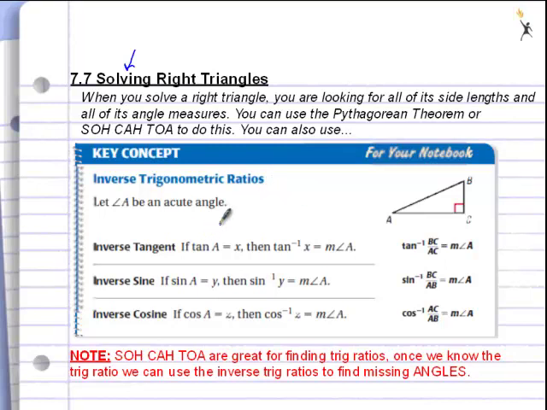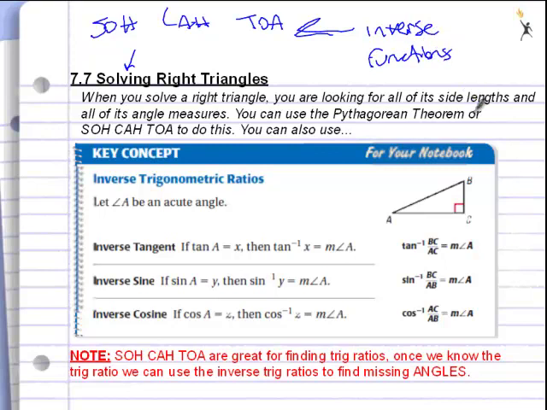We're going to use those same ideas. You know tangent, you know sine, you know cosine. We remember SOHCAHTOA. Okay? We can use those same ratios, but use the inverse functions to find the angles, and you'll see what I mean here. If, again, we deal with angle A, and you want to find angle A, meaning the measure of angle A, or how many degrees it equals, you can use the inverse sine, inverse cosine, or inverse tangent to find the actual measure.